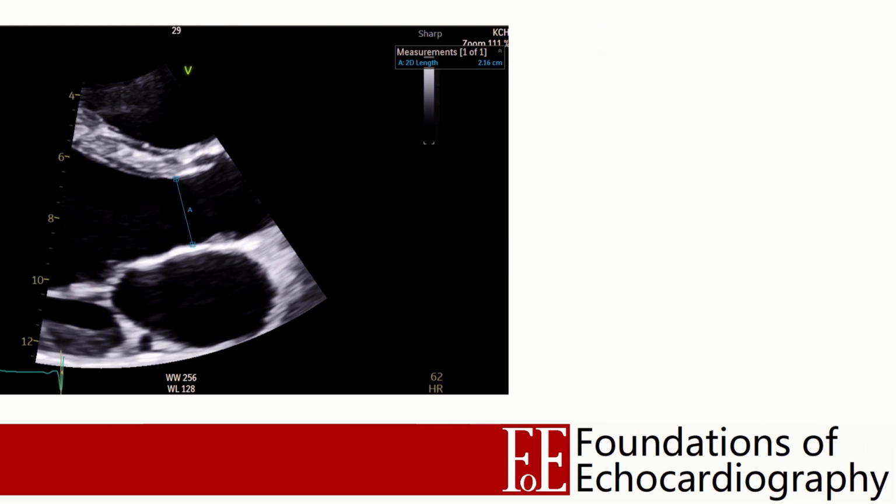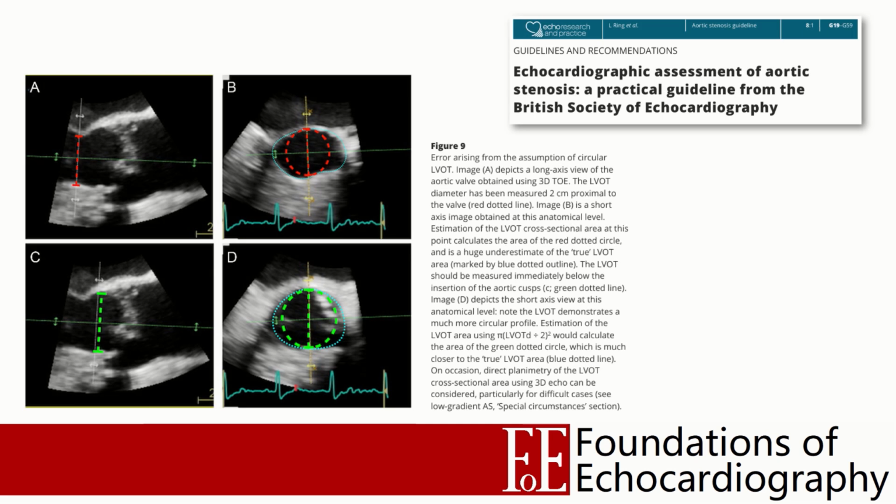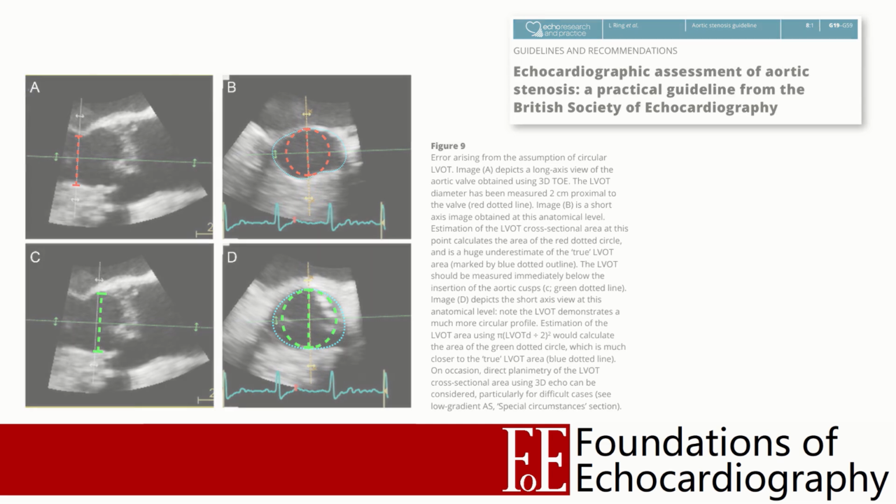When making this measurement, we're assuming that the LVOT is perfectly circular, which in reality is not the case. The outflow tract is usually ellipsoid, with the anterior to posterior diameter being slightly shorter than the transverse diameter. The tract typically becomes more circular when nearing the valve, which is part of the reason why we make this measurement as close as possible to the valve hinge points.